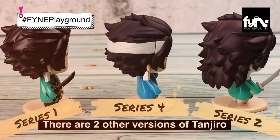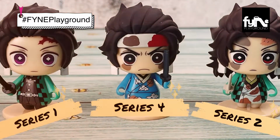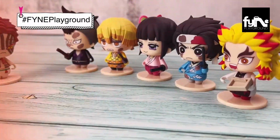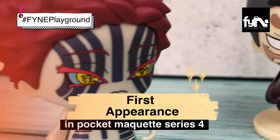There are 2 other versions of Tanjiro in Series 1 and Series 2. These 4 demon slayers come with their Nichirin blade. Kyojuro Rengoku has bento set. Lastly, Akaza is his first appearance in Pocket Maquette Series 4.